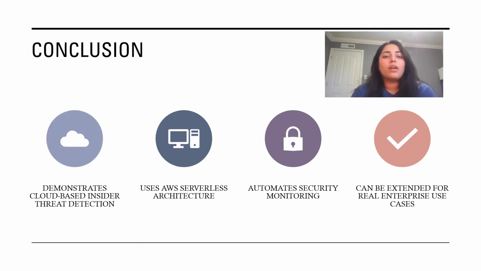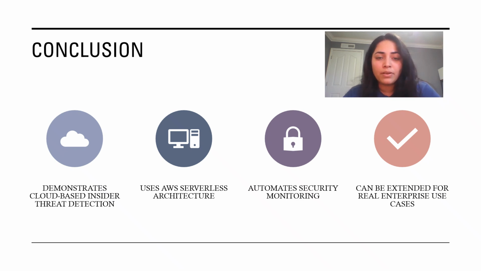So, to wrap it all up, we have demonstrated cloud-based insider threat detection. We took a real security problem, catching malicious behavior from people who already have legitimate access, and built an actual pipeline to detect it. As we see, the whole thing runs on an AWS serverless architecture. There are no servers to manage. S3 receives the logs, Lambda runs the detection logic, SNS handles alerting, and DynamoDB stores the incidents. It scales automatically, you only pay for what you use, and there's very little operational overhead.